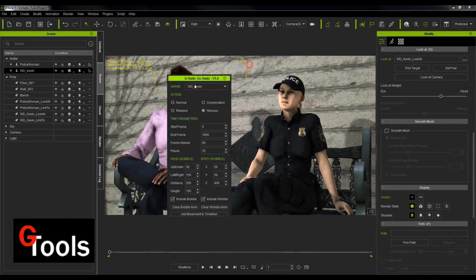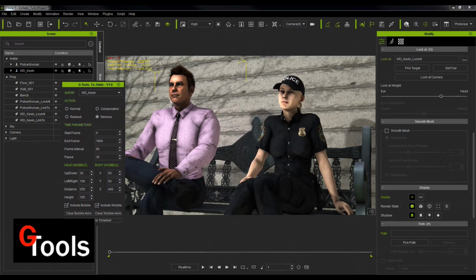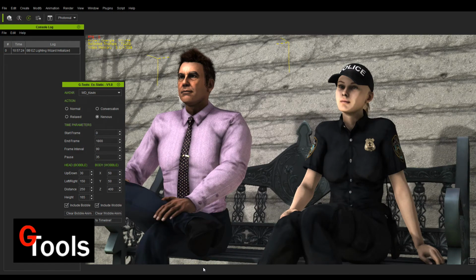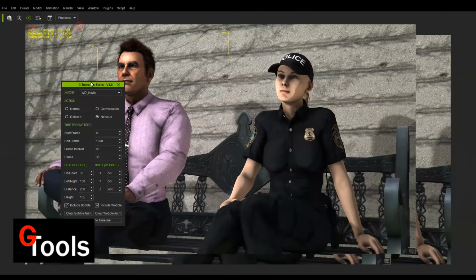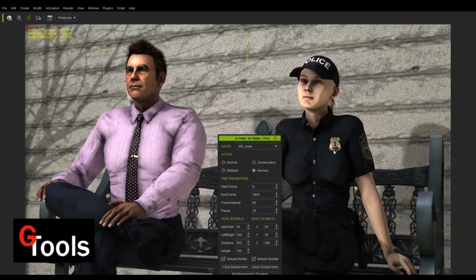So I'm going to move this out of the way. We'll take a quick look at the animation here. Actually, I'm going to make this full screen so I can see it a little better.